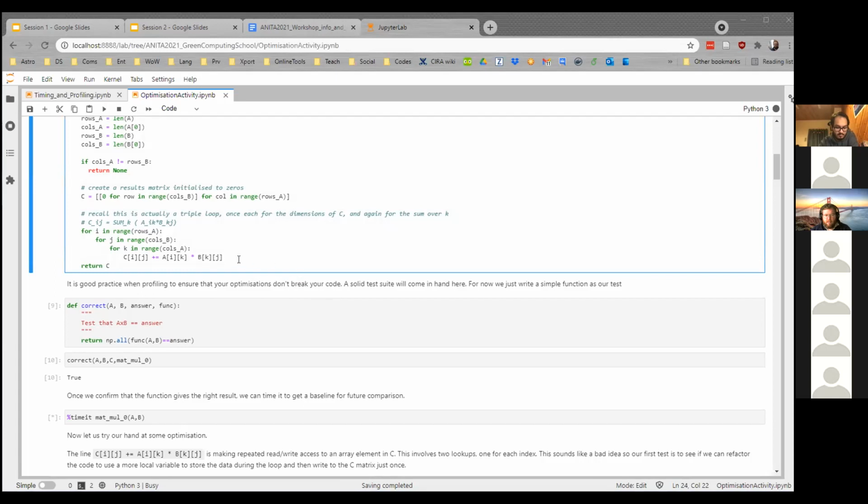So in some languages, replacing for loops with something like a list comprehension can actually give you a performance increase because the compiler does the optimization for you.